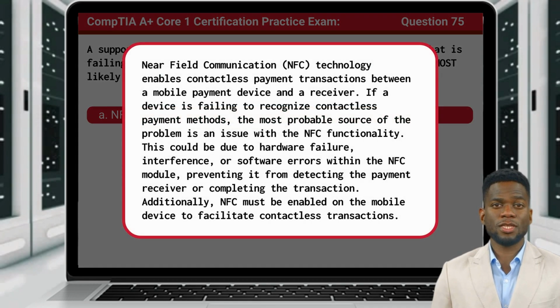Near-field communication technology enables contactless payment transactions between a mobile payment device and a receiver. If a device is failing to recognize contactless payment methods, the most probable source of the problem is an issue with the NFC functionality. This could be due to hardware failure, interference, or software errors within the NFC module, preventing it from detecting the payment receiver or completing the transaction. Additionally, NFC must be enabled on the mobile device to facilitate contactless transactions.